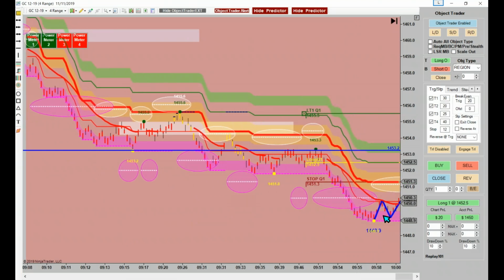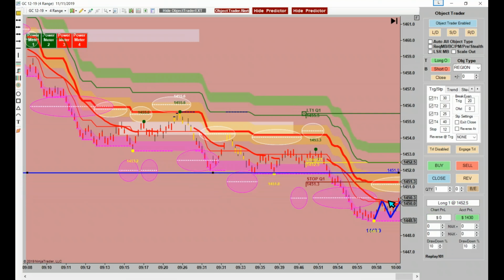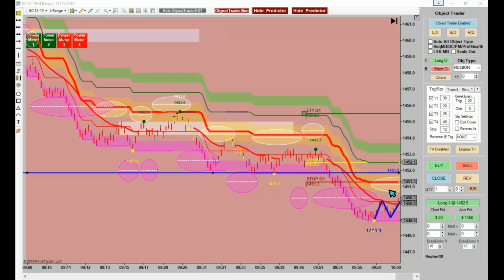See how down here this got a high, a low, and a higher high. So this was actually starting to break up right across here on lightning 1. And you look to the left and you say, well, you know what? They don't even have a swing till 1451.80. So could you take that trade even to the long side? And again, that's lightning 1. Could you take that? Yes. But you got to be careful, because this had been heading down a lot. But we would just be trying to make some coin on a retrace.